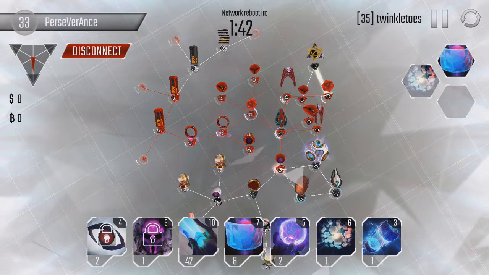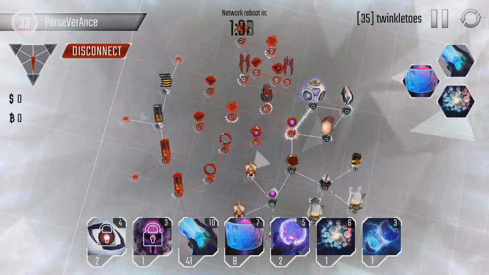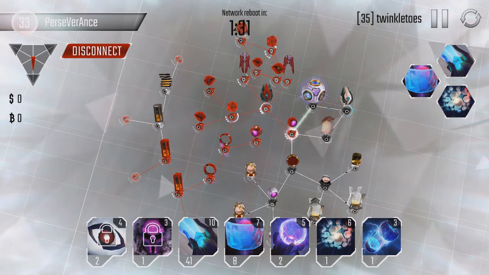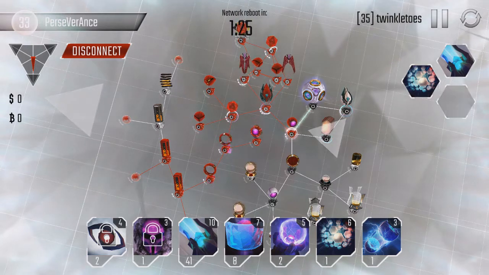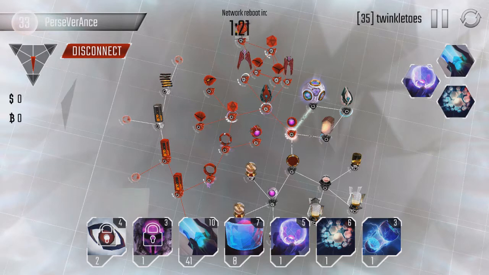Now here, we see he goes for the 3rd protector, which I don't know if he even needs a protector, because look at this level 1 antivirus trying to take down a level 7 ice wall. How long is it going to be before the ice wall even goes down? When did it start? I wasn't looking. Oh, there we go. Finally went down. Was that 10 seconds? Maybe 20 seconds?